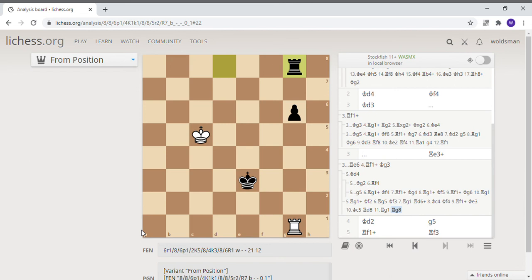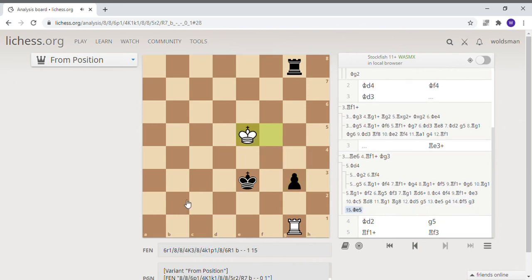So now black's pieces are beautifully coordinated, whereas white's king is offside and detached from the rook, so white can't mount an effective defense. And the game concluded as follows: white went king d5, black pushed g5, white went king e5, black pushed again, g4, white went king f5, but the pawn just kept going. He went g3, and after king e5, white decided that she'd seen enough and resigned the game.